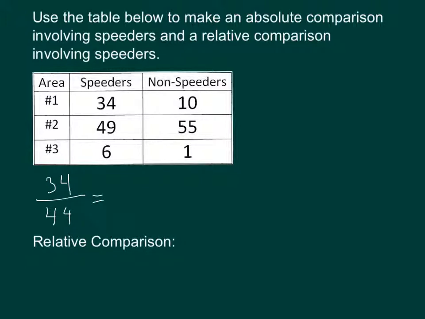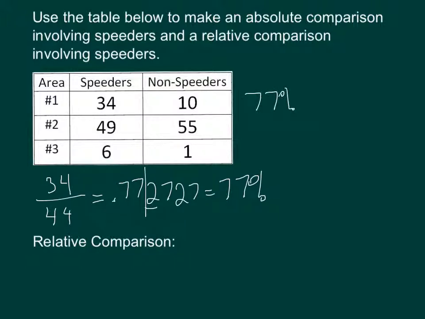Now in my calculator, if I do top divided by bottom, since that's how you switch to a decimal, you get 0.77277, etc. I only need the first two, so I cut right there between the 7 and the 2. I look at the 2 before I cut it off. It's less than 5, so that means that my 0.77 is just 0.77. So we're going to call that 77%. So that's area 1.